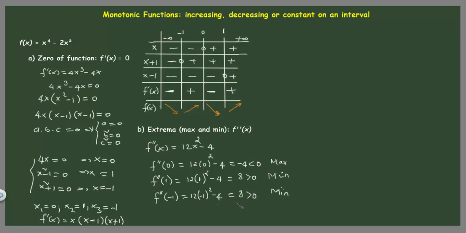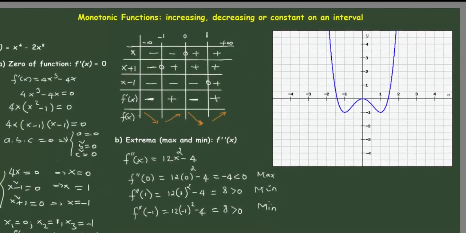Now that we have everything, we knew from the very beginning, when we had the zeros of the function, that these values were the extrema of our function. So now we have the maximum and the minimum. What we can do now is draw our function to see if everything we've been doing really matches what the function tells us.